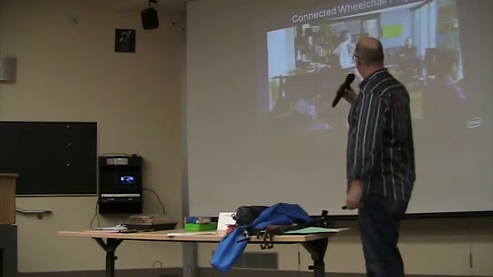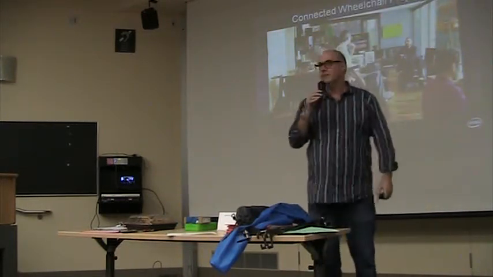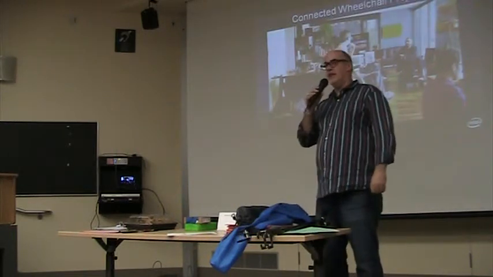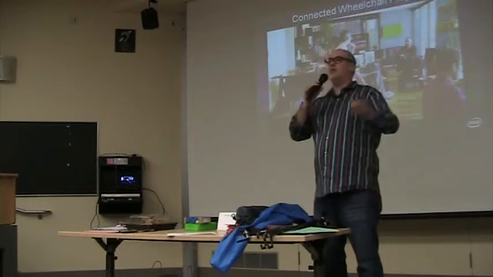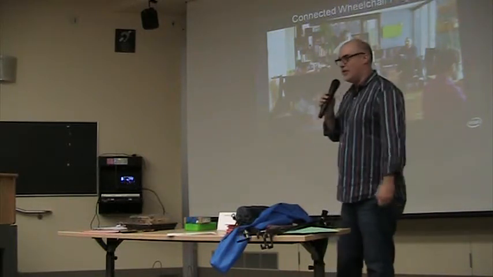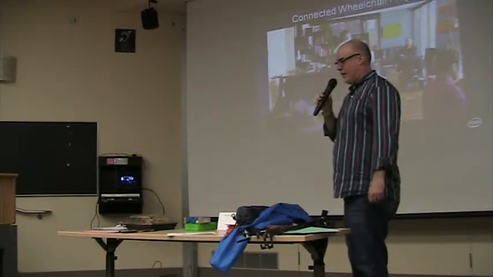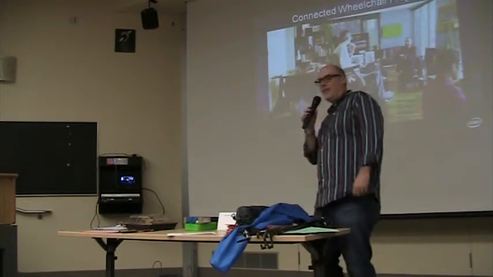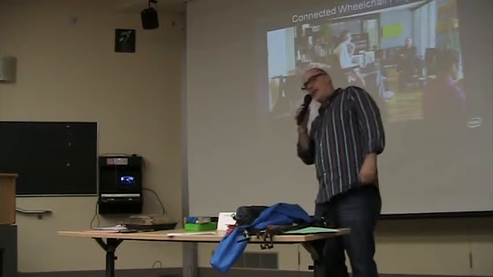So through the Connected Wheelchair Project, we connected up the chair. It has compute elements, it's got sensors on it, it's talking to the cloud. That's great. But what we did not solve was this problem: how do you detect and call for help when your wheelchair is out of control, when you've been thrown out of your chair?